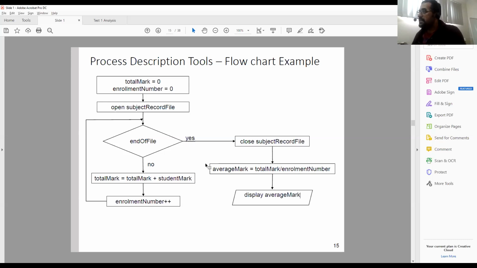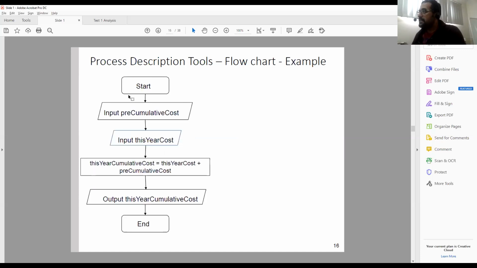Okay, another flowchart. The oval shape, we need to put it as the first step for any process. And then input cumulative cost, input this year cost. And then this year cumulative cost equals this year cost plus previous cumulative cost, output this year cumulative cost, and then another oval shape.